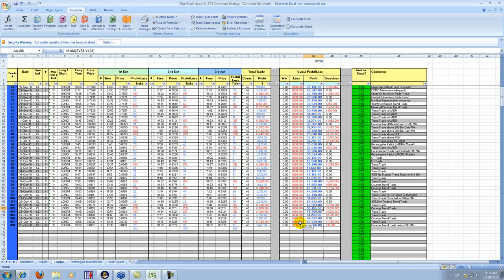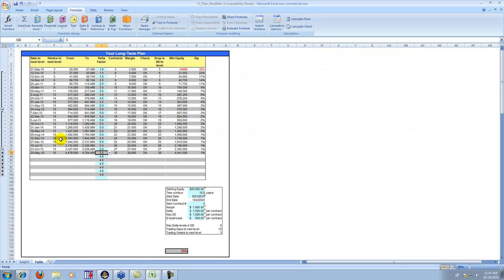Now you can actually lower your delta, which I'm going to show. And this is our long-term plan that we decided on for how we're going to get to $1 million. Basically, somewhere between July 2013 and October 2013, we'll be at around $1 million in our trading account, not taking any money away. Notice that our delta is 1,500, but you can change it on this spreadsheet, for instance to a 1 delta or 1.5 delta. A 2 delta means you're looking at 3,000 per contract, where normally we're looking at 1,500.